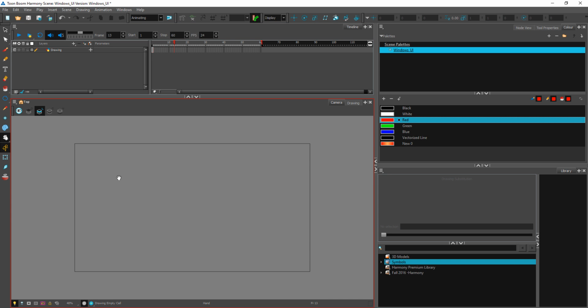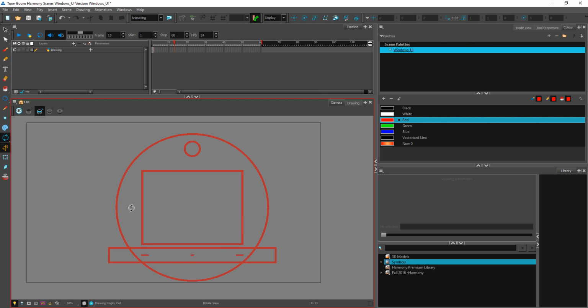The next thing is the hand tool. The hand tool is basically for you to pan around in your camera stage or your drawing stage. Now you don't really ever have to press this button because the default shortcut is spacebar. So as long as you're holding down spacebar, you can do the same thing. Like this, the zoom tool, if you click it, you can zoom in. If you hold Alt, you can zoom out. Again, you don't need this because 1 and 2 does the same thing as your shortcuts.